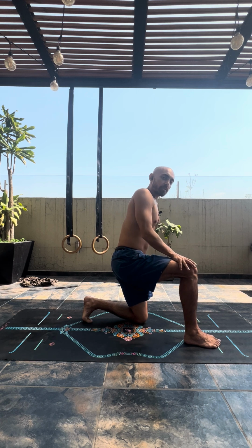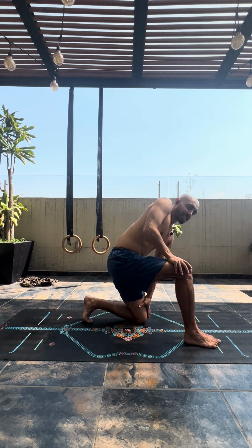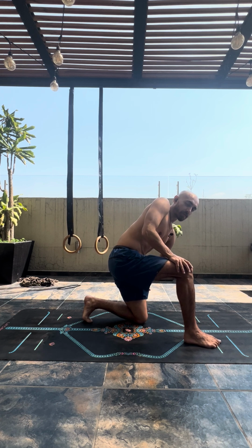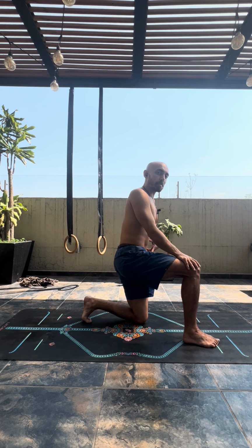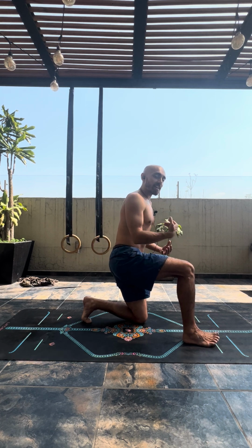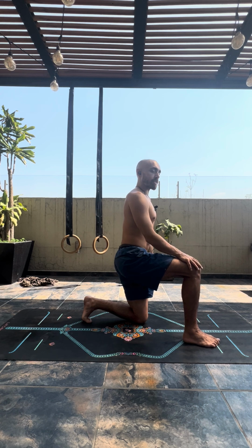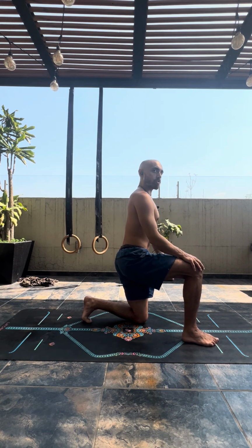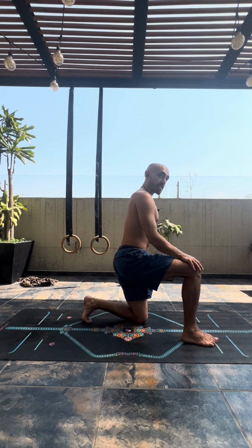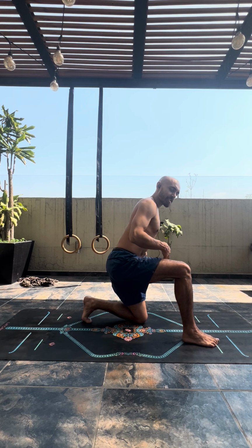So I noticed there's going to be perhaps a sensitivity through the knee because of the tightness I have in the quad. So I'm just going to be aware of that. Maybe I put something underneath, but really I want that activation to help me lift and create a bit of length through there. So I'm going to find this action again. So I noticed the difference between the two sides. It doesn't like this side so much.